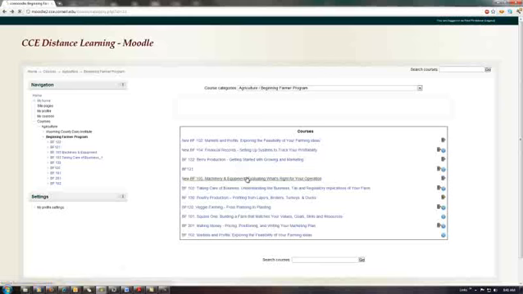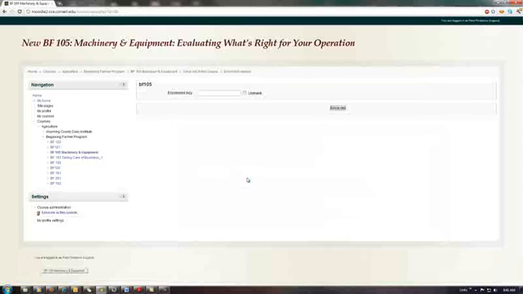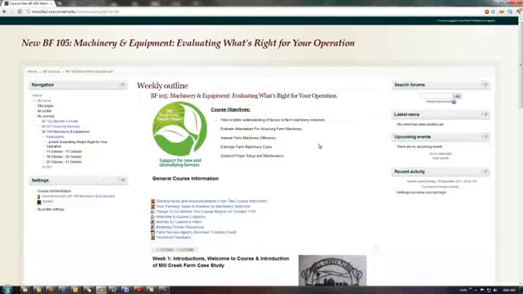that I have not enrolled in before, and it's asking me for an enrollment key. Again, the key is just a way to ensure that the community of learners within the system is actually the community the instructor hopes for and wants. You should have received the enrollment key in the email from your instructor. So you just type that in here. I'm going to click Enroll Me. And now I have access to the course.